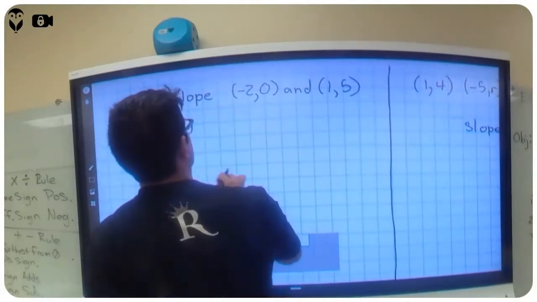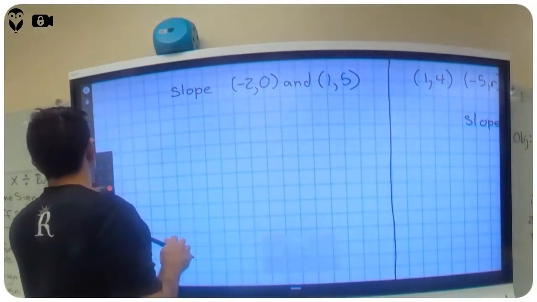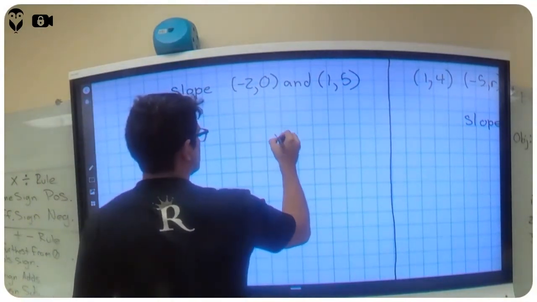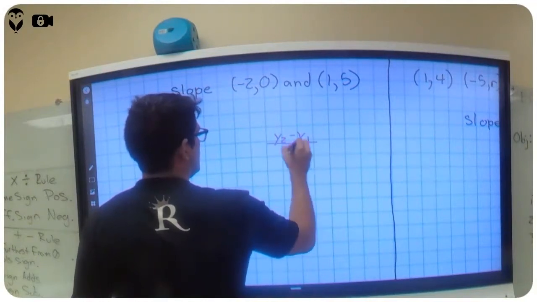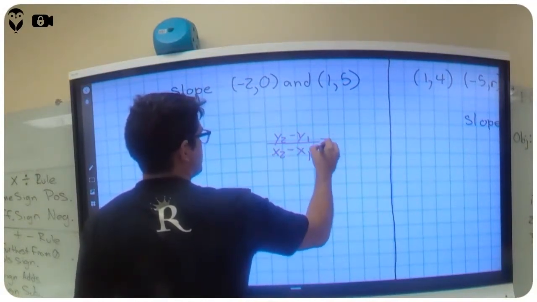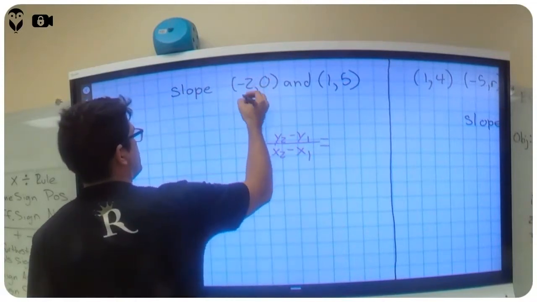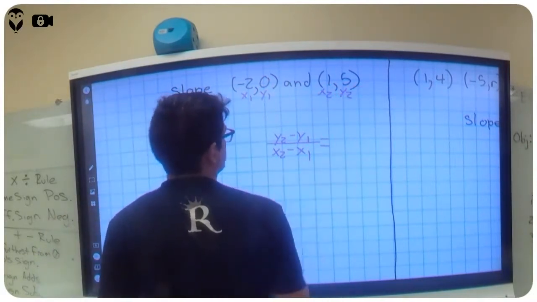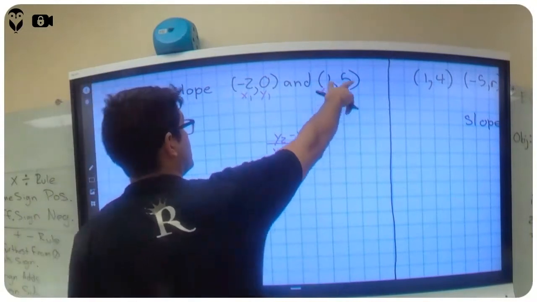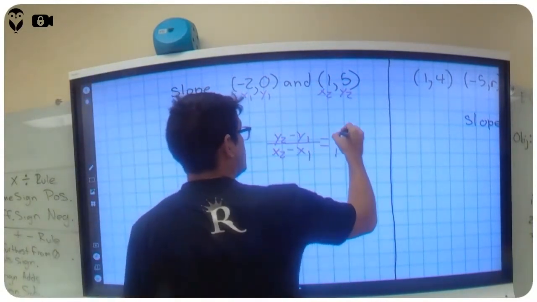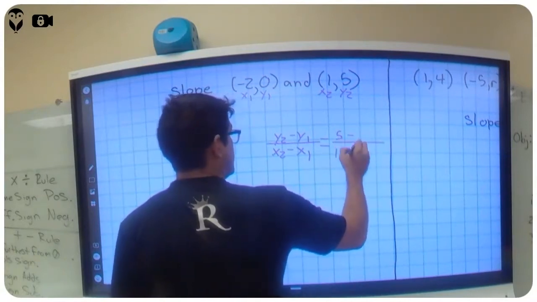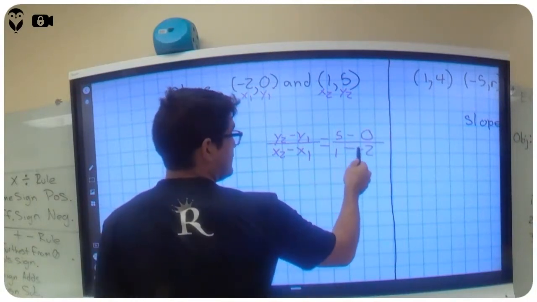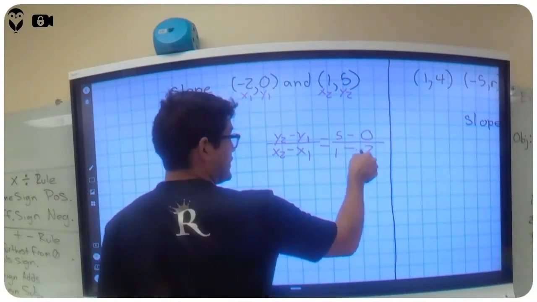All right, so how do you find the slope when you're given 2 points? There are 2 methods, the method taught in the book and the method that I did. So the formula for slope is y2 minus y1 over x2 minus x1. Just in case you don't know, the first point you run into, that's x1, that's y1, this is x2, and this is y2. So it's going to be these 2 in the front. So it's going to be 1 and then 5, and then 2 minus signs, and then negative 2 down here and 0 up here.